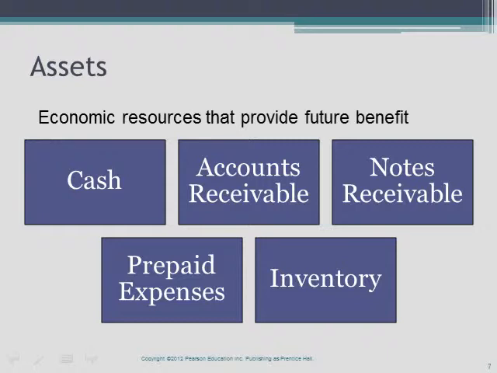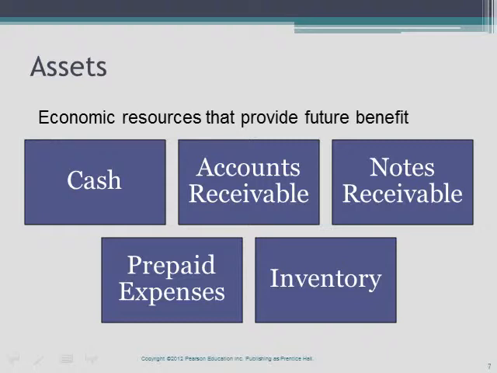And then we have inventory, which I think everyone can relate to. Often a company's most important asset is its inventory, the products it sells to customers. Other titles for this account include merchandise and merchandise inventory. And then lastly, we have the account prepaid expenses. Companies pay certain expenses in advance, such as insurance and rent. A prepaid expense is an asset because the payment provides a future benefit for the company.